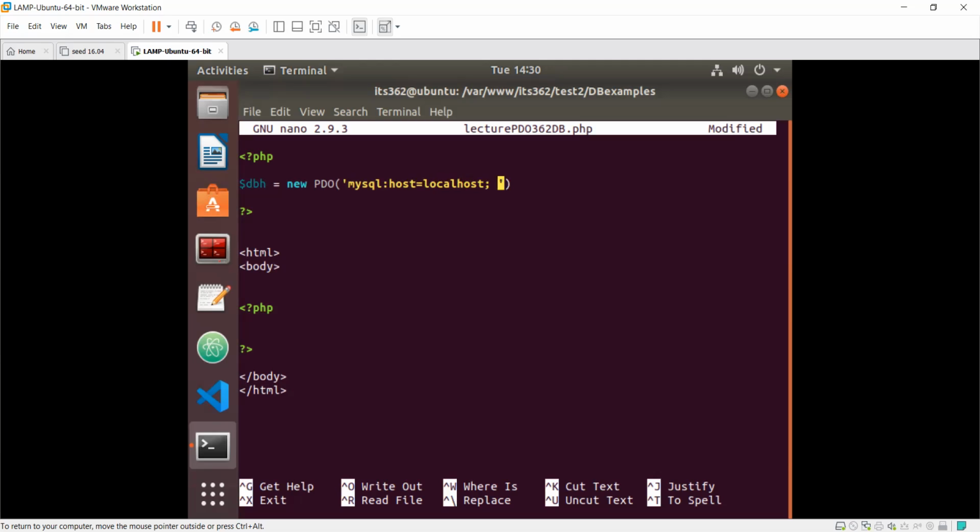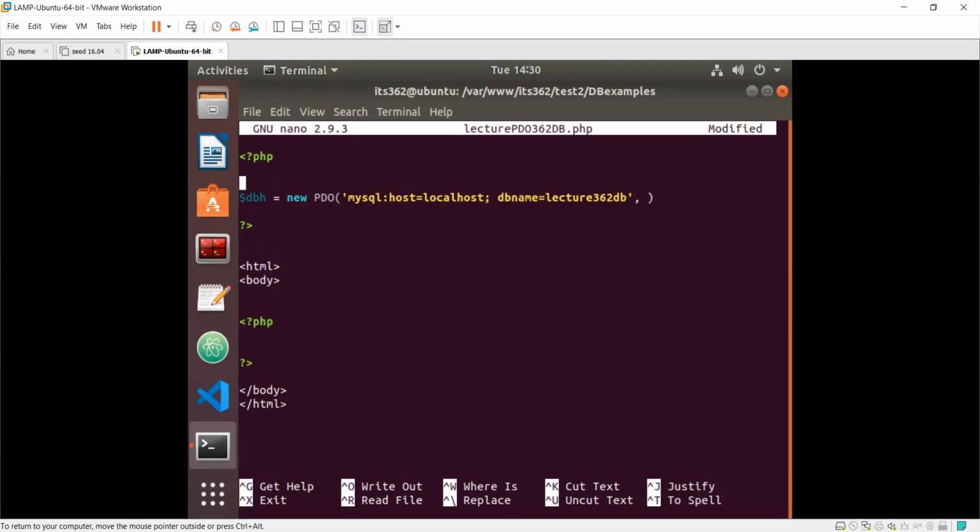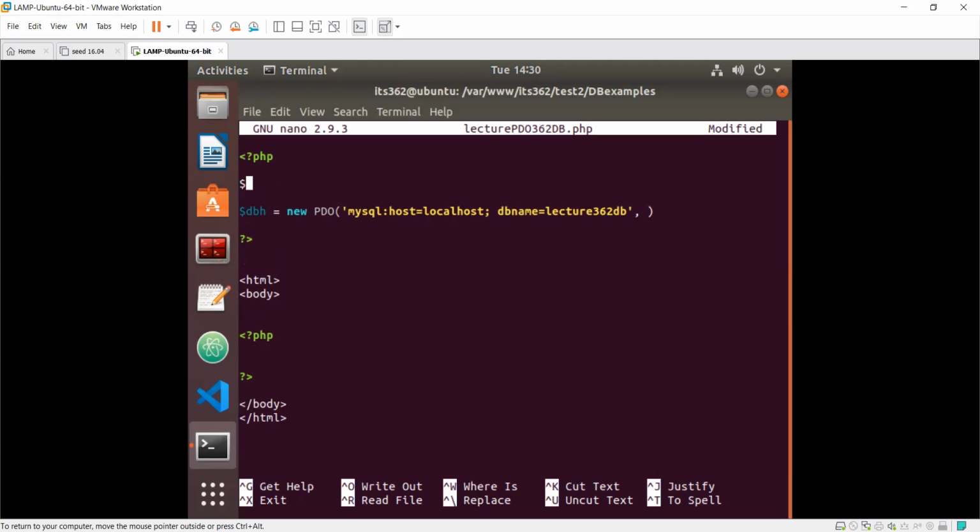Semicolon, and then we can specify the database name that we want. In this case, the database is the same exact one, which I think we called lecture 362 DB. All right, and then comma, and then we need to provide the user and password. Now these could be variables, right? If you'd like something like this. And then what's the user? The user is ITS362.